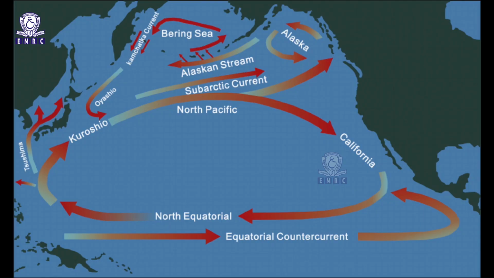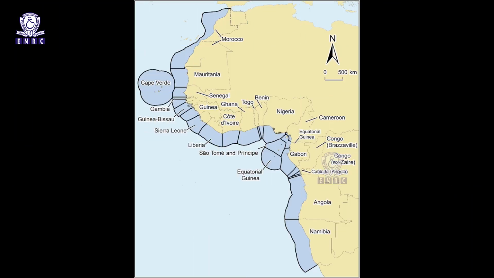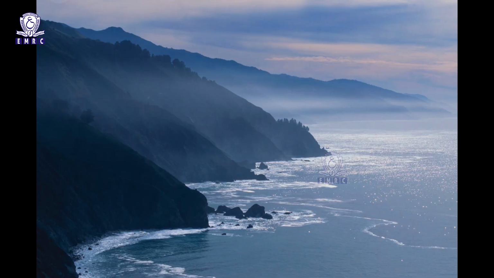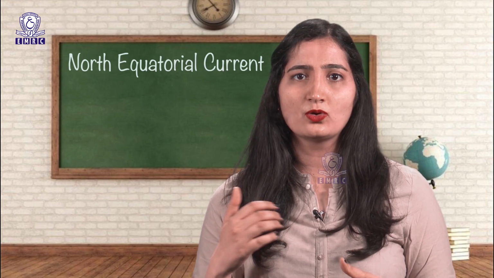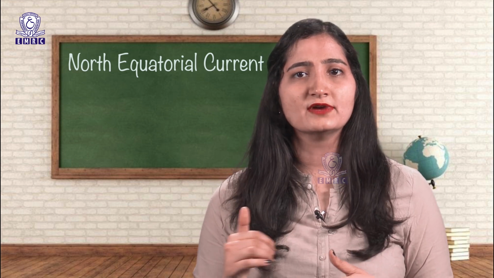The North Equatorial Current is induced by the northeast trade winds, which drive the tropical waters in a westerly direction. The North Equatorial Current receives its water from the currents flowing from the coastal seas of northwest Africa. The trade winds blowing from the African coast are offshore winds driving the coastal waters towards the west. This results in the upwelling of cold and dense water from the intermediate depth of the North Atlantic Ocean. Thus, the trade winds drive the cold water brought down by the Canary Current along the African west coast.